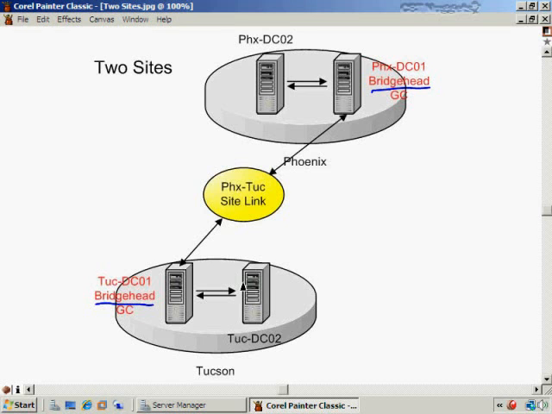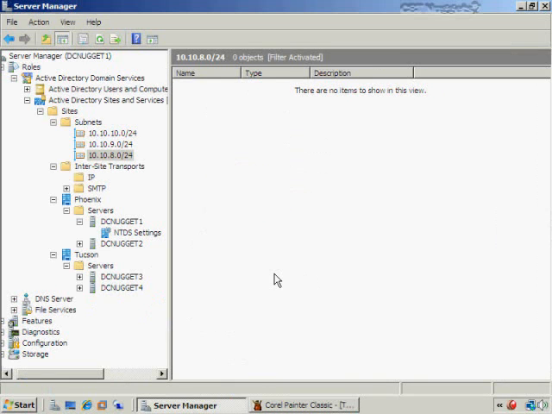So it's kind of a haphazard way of selecting it, but normally it's not too big of a deal one way or the other. You can manually select your own bridgehead server if you want. I don't recommend that unless you get to a highly complex network environment where the ISTG's selections don't seem to be working for you. So if you needed to select your own bridgehead servers, here's what you would do.